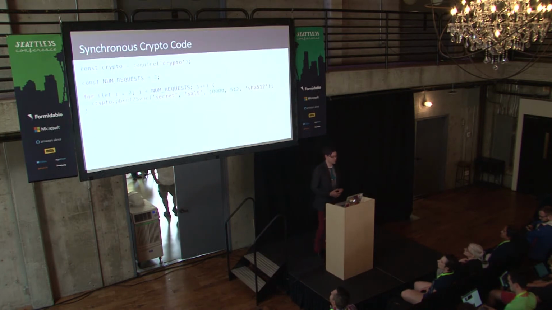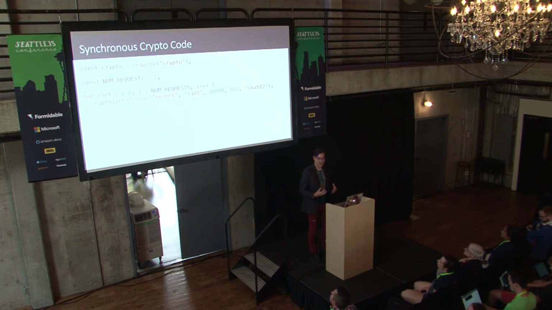So first, we'll take a look at just some straight-up synchronous code. This is calling PBKDF2, which is a hashing algorithm. It's a very modern one and intensive. So if you have passwords, things like that, if you want to hash them for security before you put them into a database, this is the method that you use. Now this is the synchronous one. In this case, I'm showing off two requests, and we're going to call it twice, and then we'll take a look at the execution graph.